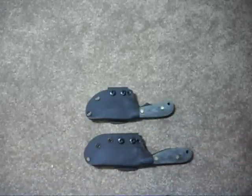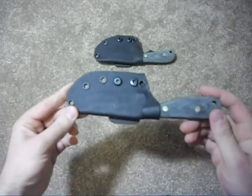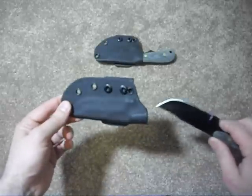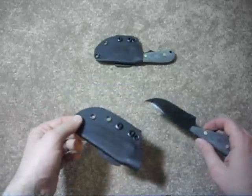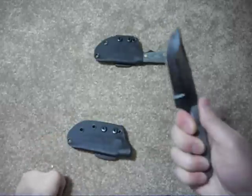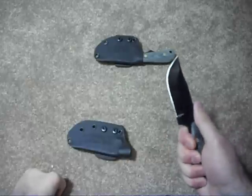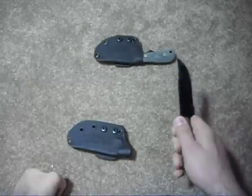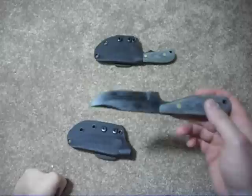First off, I'll start with what I like about the knives, which is quite a bit, especially for the Talon. Basically, I was looking for a small-sized knife I could carry on my belt comfortably — not digging into my hip — with a secure handle. I really wanted to keep the bulk down. I had a Perrin Street Beat before; I'm a big fan of Perrin knives.